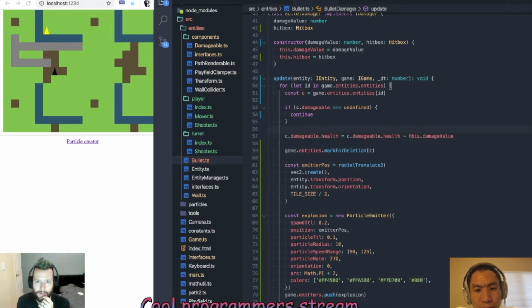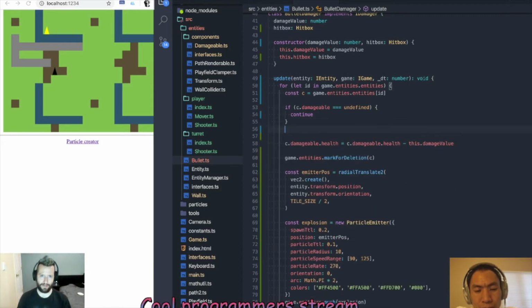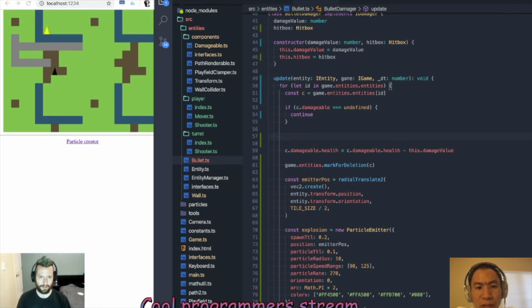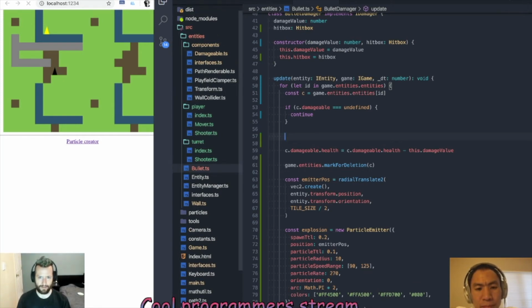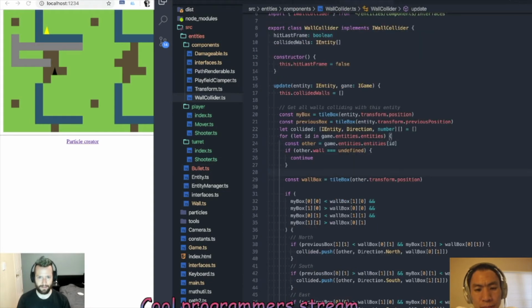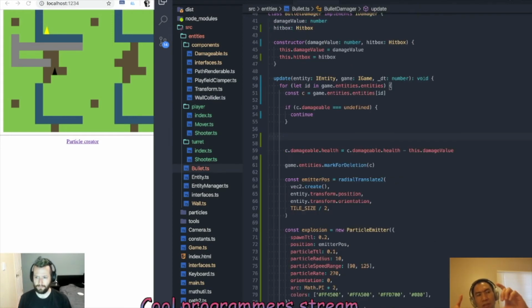Okay, so right now we know we have damageables, and we need to check that there's an overlap. Yeah, and is wall collider, I mean, this is our overlap function, right? It is. We need to rotate as well. Yeah, and we're changing the orientation of the offset, but we're not orienting the hitboxes yet. Right. Oh, right, because the offset is.